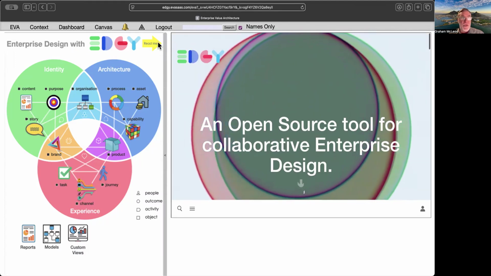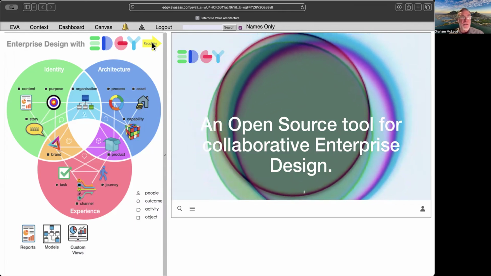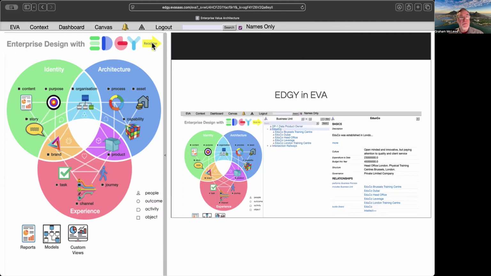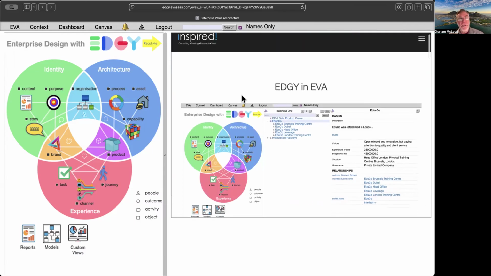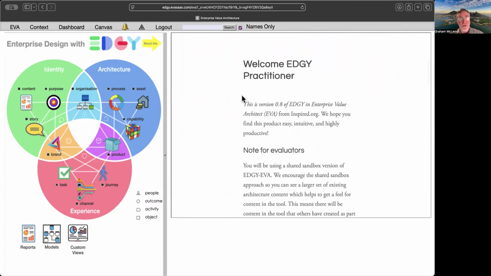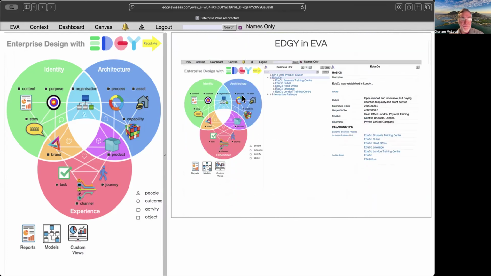We also can get details about how to use the specific support in EVA by clicking the README button over there, and that'll take you to a web page where we detail some of the things you'll need to know to use the evaluation system.